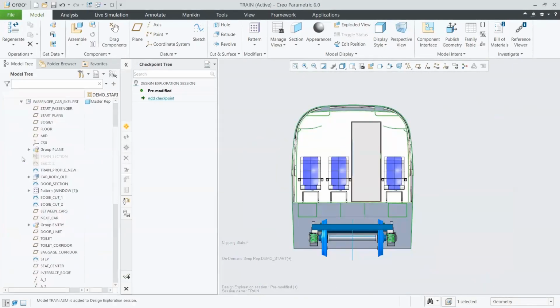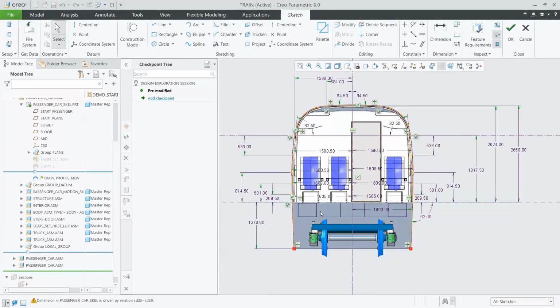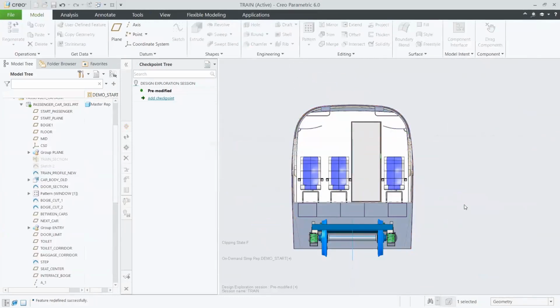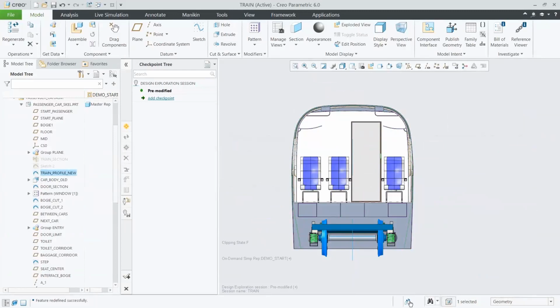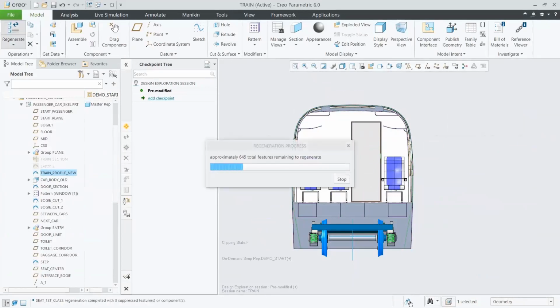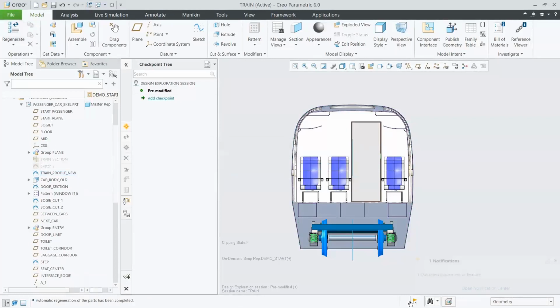So this might be a little bit more of a risky change. Maybe we want to make a change to that overall skeleton geometry that defines everything that we were pulling from. Maybe we need to increase that angle to pull it in just a little bit. Well, what is that going to do to everything else that I've done down the line? Whenever I make changes there, everything can update because all the different features were defined from that skeleton model.